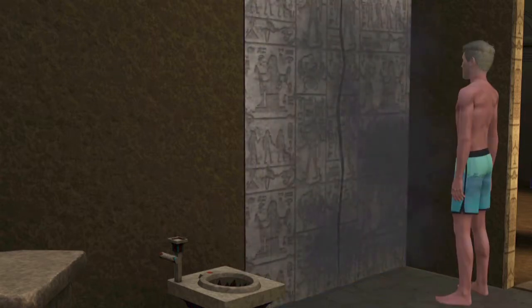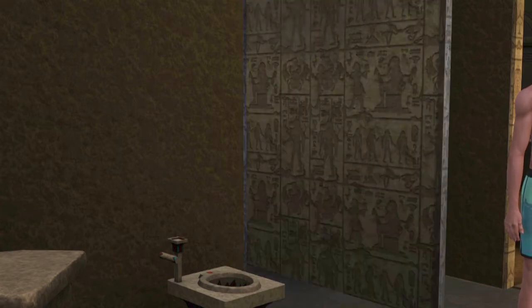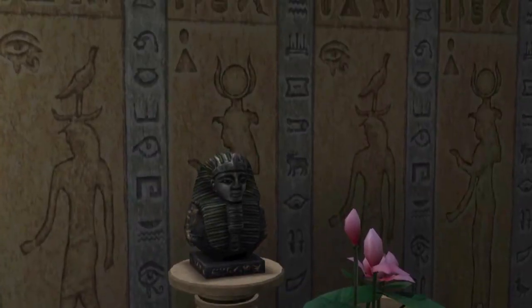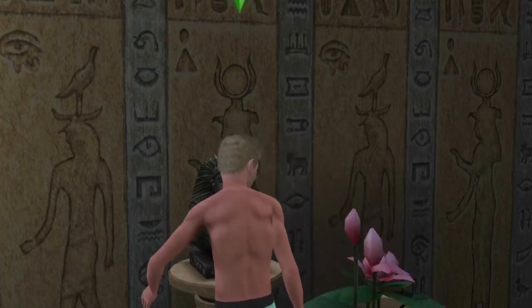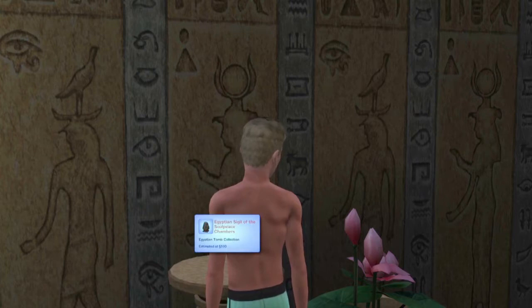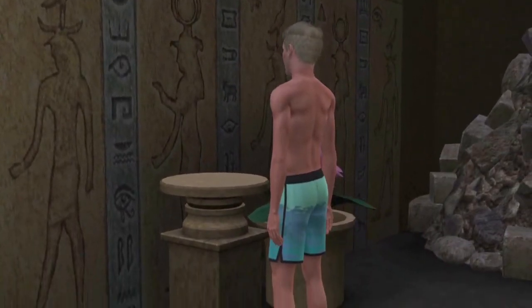He'd been in here before and got cured once before, but in that version, the Sphinx had already been completed and emptied out. There was nothing to find in it. And the only reason we can do this now is because I started up a fresh game for them to do the 2 big tombs under the Nectary in France. Now that I've done this, I do remember thinking I've got to go back and do the Sphinx, because I had originally just sent a sim in and run straight through it without me recording anything, but I forgot to go back and redo the Sphinx. So that is why it hasn't been done and why we can do it now.